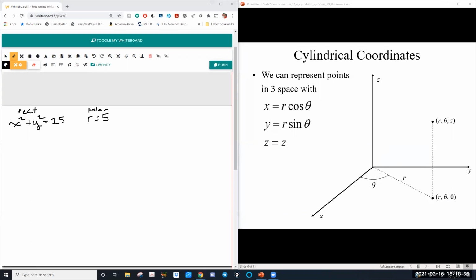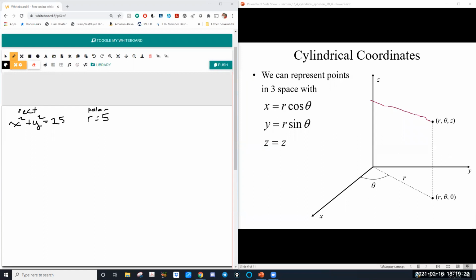If theta is set to a constant, you can kind of start to see the beginning of it here. If we drew in one more line, you really start to see it. What we get is a plane that is perpendicular to the xy plane with an angle of theta between it and the x-axis. And if z is set to a constant, we get the same as in rectangular, which is a plane parallel to the xy plane.